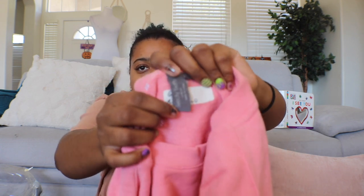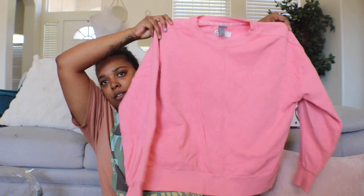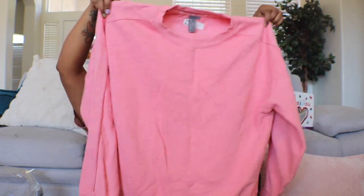And then, what are you? I think this is Sweaty Betty. Yeah, so this is Sweaty Betty, size large. I wasn't sure if this was a kid's large or something because it's got someone's name on it. I don't know that adults put their names in clothing. I mean, they could, but I've never really seen that. I've only seen it with kid clothing, and I've seen this a lot on other items that I didn't pick up. But it's Sweaty Betty. First time ever picking up Sweaty Betty. It's just a pink pullover sweater. It looks like it's probably oversized and it's in really good condition.